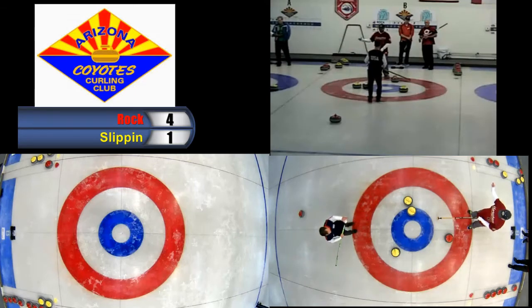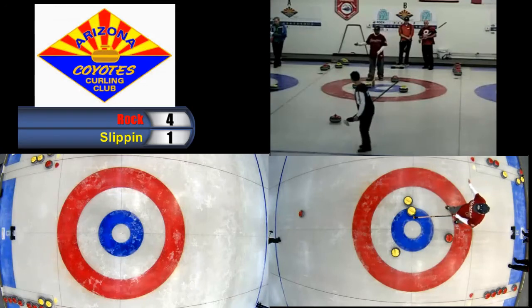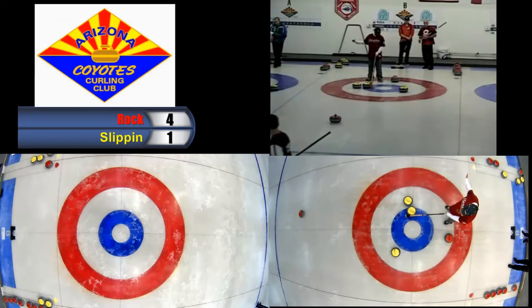Unfortunately, since they're an out-of-town team, we don't know their general strategy. Are they aggressive? Well, being down 4-1 here, I think this is a good opportunity for them, with 2 stones left, to get 4 points. David's got 1 more.